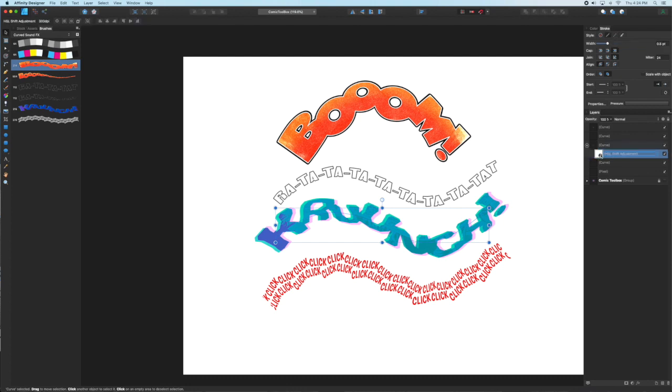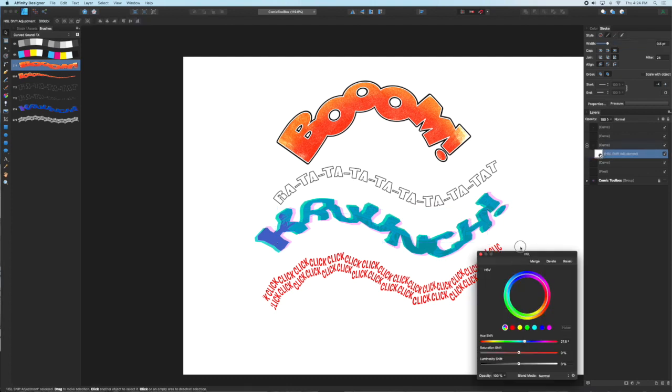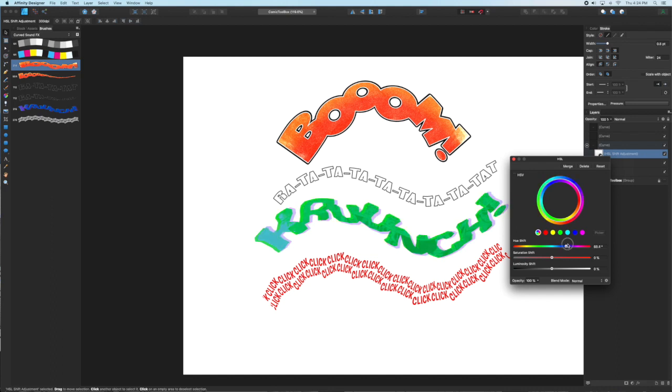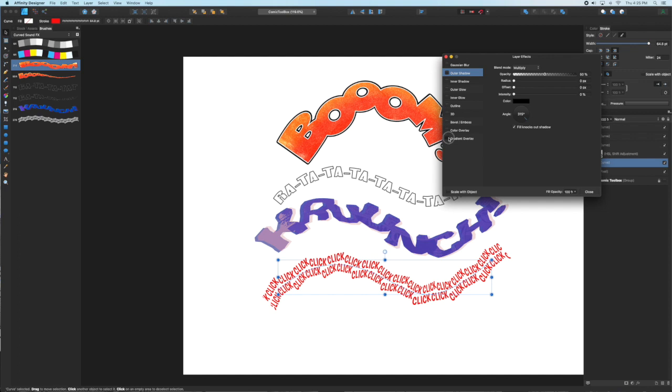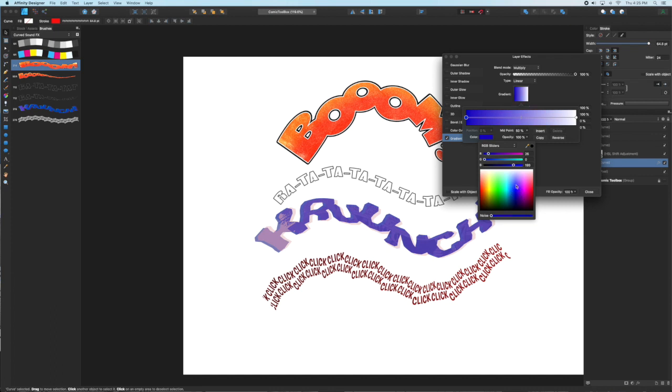So here we are, the ones we've created so far. I just want to show you the variety, and I'm going to do an HSL adjustment just to show how you can adapt these image brushes because they retain all the colors. So instead of using the stroke palette, by using an HSL adjustment, you can change all the colors in a particular brush and retain a variety of colors. This one here, I'm adding a gradient overlay to the click, click, click, and just playing around to get some different effects.